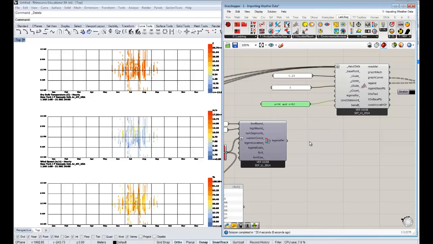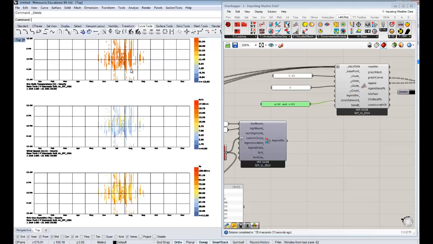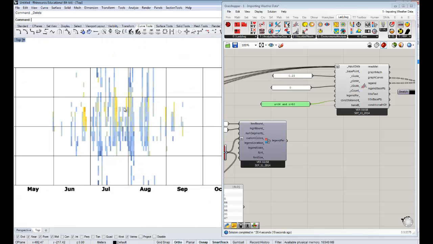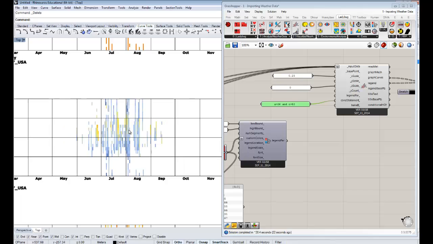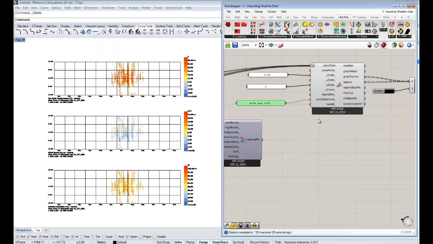Okay, I fast forwarded there because I didn't want you guys to wait through my slow computer again. But you can see now we get just the hottest parts of the year, essentially, where we worry about people getting heat stress. And we get to know the wind speed during then, to see if we could still cool people down with the wind. You can use this to create custom charts to say what you want to say.